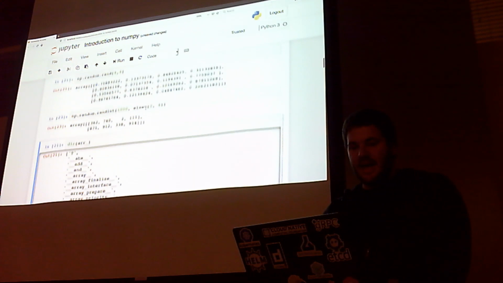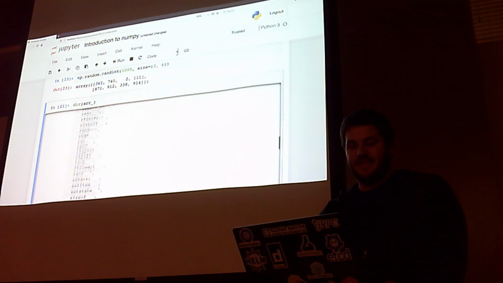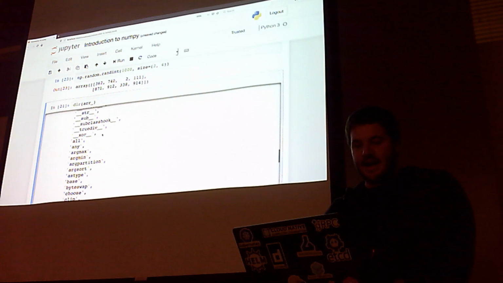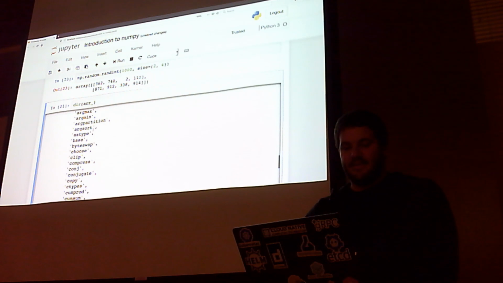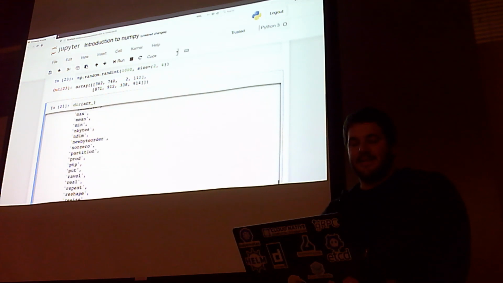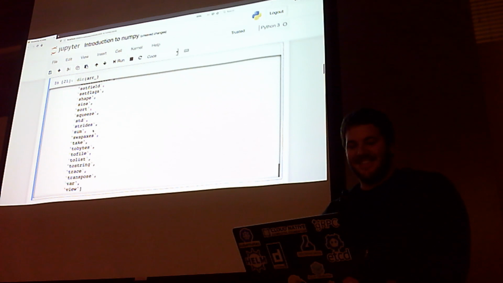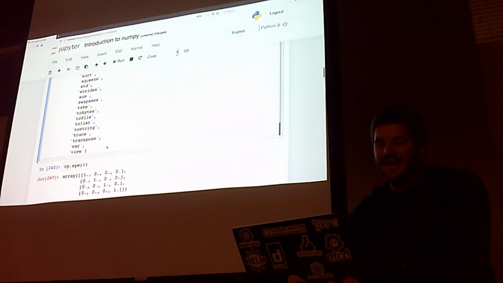Once you have a Numpy array, you probably want to see what is on it. You could go read the docs, or you can just dir it and see what's there. You see all these dunder methods; we'll go over how this overrides a bunch of functionality in a minute. You can have argmin, argmax, all kinds of cool stuff. You can go read the docs and find out more, or you can just call help on them if you are a true Python programmer. So those are some of the methods you have there.